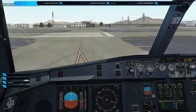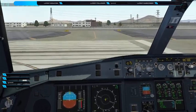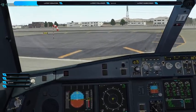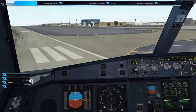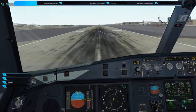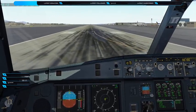Now when you walk into this cockpit, I do not want you to walk in thinking that this is the A330 disaster all over again. It is definitely far from it, and JAR has come a long way with this A340. He has definitely outdone himself and has made a better impression on the community as a whole. The A330 was a disaster. All right, let's go ahead and take off. Here we go.